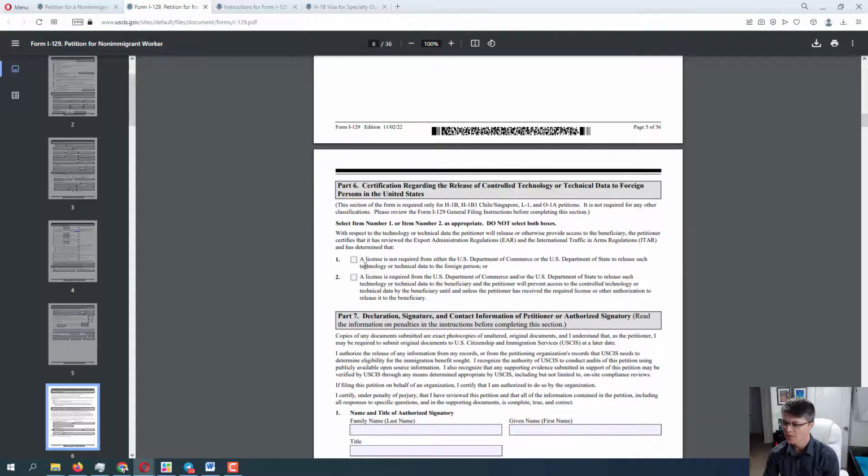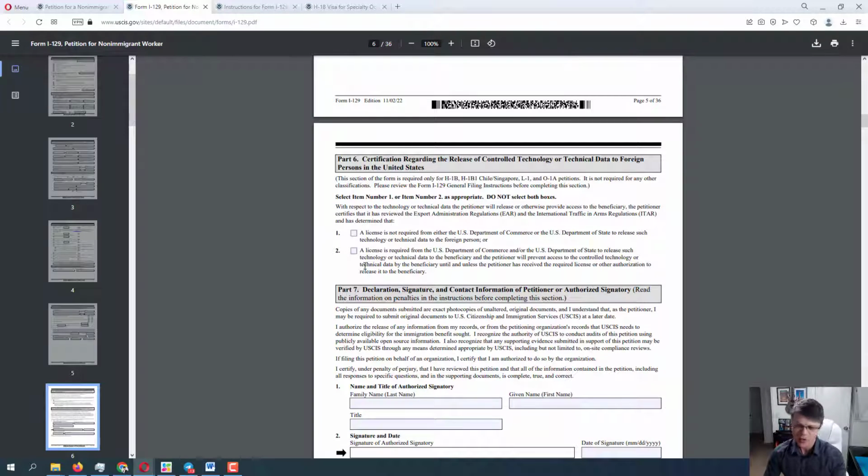All right, moving forward. If you have any questions, I know I'm going fast and I'm sorry if I'm too fast for you, because I've seen these forms so many times, so for me it's a little bit easier to go through them. But if you have any questions along the way, do not hesitate to ask them. I will get to them and I will answer them. That's why I created this channel. That's what it is for.